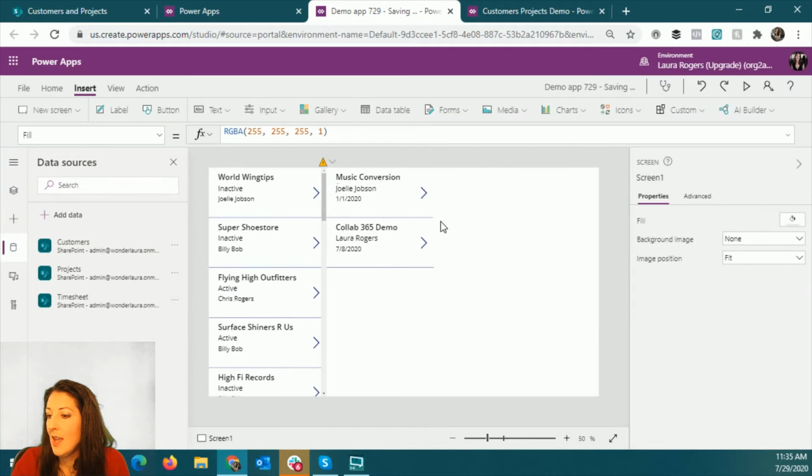So let me go ahead and add the timesheet out here and then I'll put it in SharePoint, because that was the whole point, to show how you could do this in a Power App instead of with all the connected web parts.